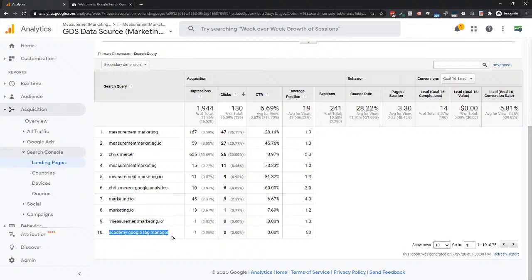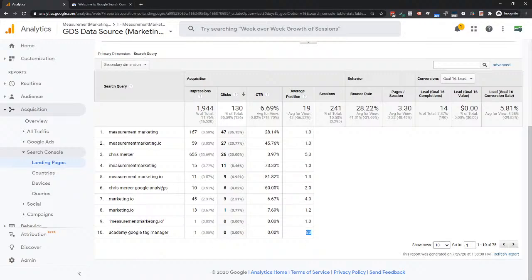Now, this is what's interesting to me, because I see potential here. I see Academy, Google Tag Manager: people are looking for some sort of training around Google Tag Manager. We rank 8 or almost 9 pages deep, so that's not showing. Of course it's not going to lead to clicks because it's buried. But here's the deal: with this report, I know that people searched for it, number 1. Number 2, I see where Google thinks I rank for it.